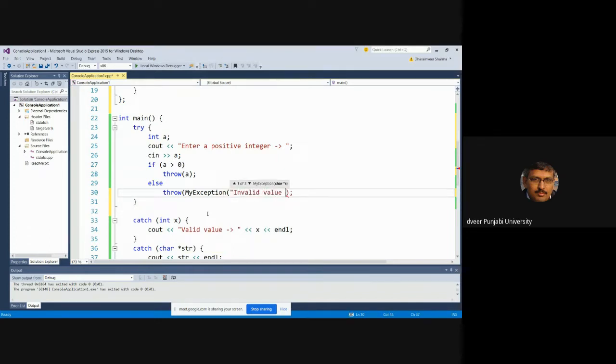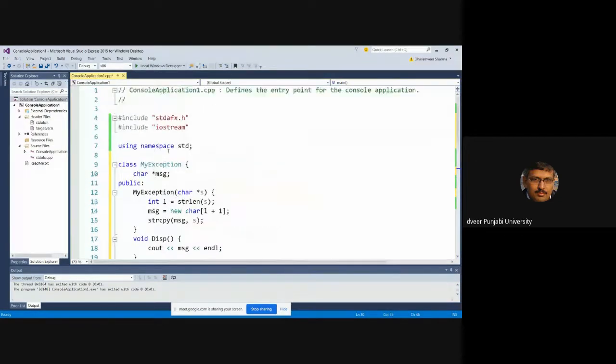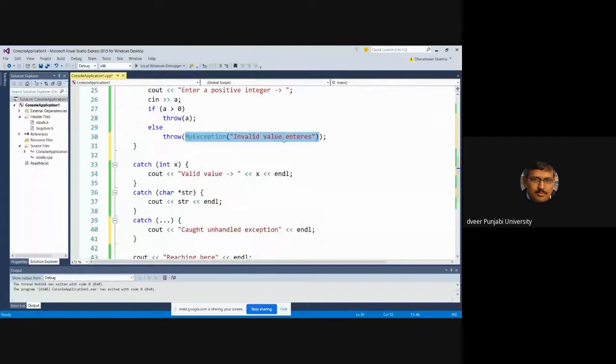Invalid value entered. You need to understand what we are doing here. I have written myException, which is the name of our class, and then passed a parameter. It will create a temporary object of the class by passing this parameter to it. And here we'll handle it: myException me.